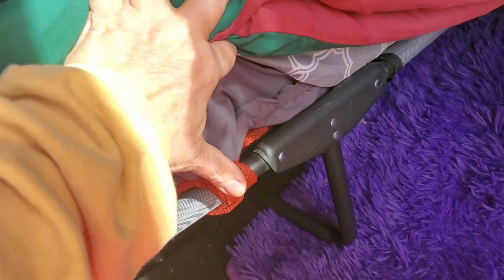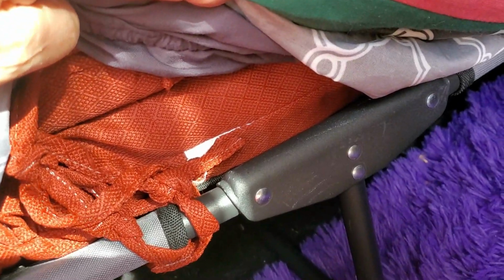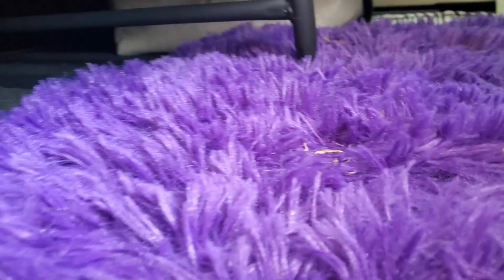And see, I secured the lounge cushions onto the frame there. You can see that. I know the sun is coming in right on behind me here, and I still have room under there for my little bins. So as of right now, I think this is going to work really well, and I stretched out on it with my pillows, and I can sleep on either end. So right now I think it's a success.